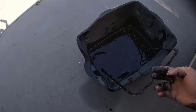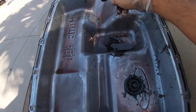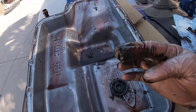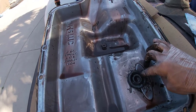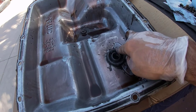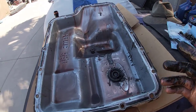There's that old oil. I mean, it's pretty dark. I see some red, but there was a lot of bad stuff in here too. So hopefully, I mean, the transmission is working fine. It's just that hopefully it's not damaged anything internal. So we're gonna go ahead and clean this up now.